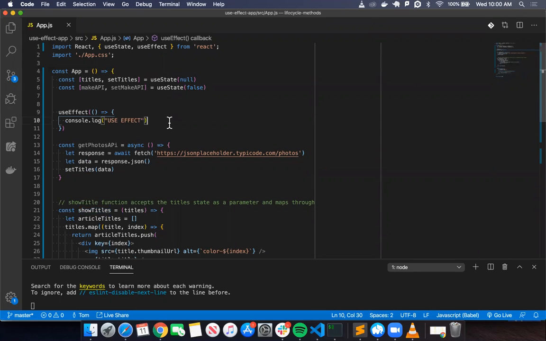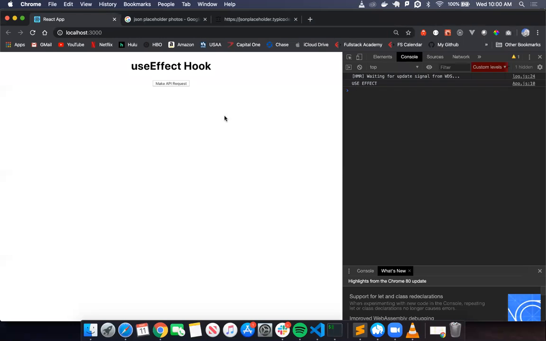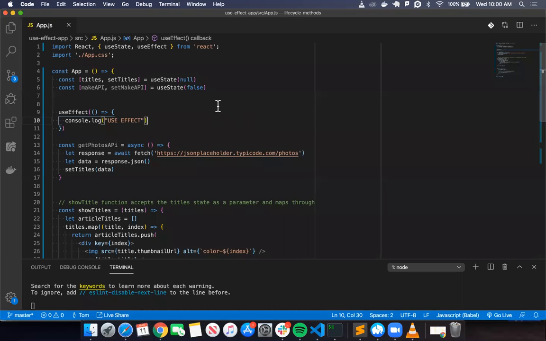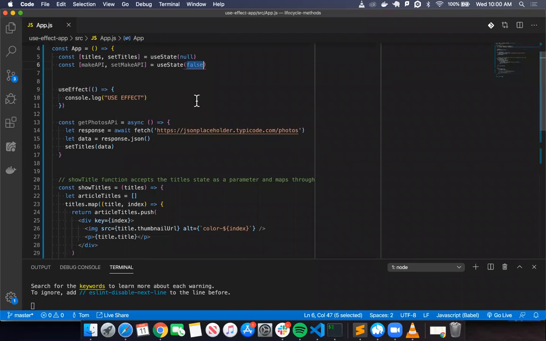You only want to do it once, right? So not line 11 after the square bracket. Yeah. Like I want to see this thing because it's going to keep on executing, right? But yeah, I want to see that actually keep executing. So I'm just going to create a make API, set it to false, and create a button.